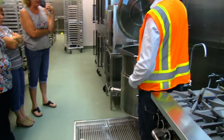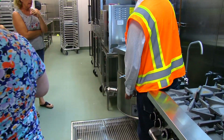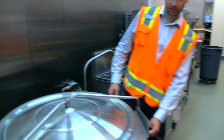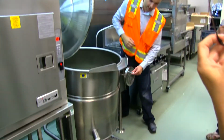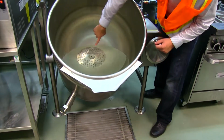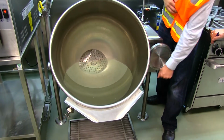So turn this off. It is still warm, but you can dump it. Does the lid have to be down? No. The lid is for when you're heating products. It won't tilt down if the lid is on, it'll get in the way. You just want to have it up. Here's your crank. Hot water. You want to go down slowly. This guy will kind of move, it'll slide, but it's in its track just in case. No surprises.